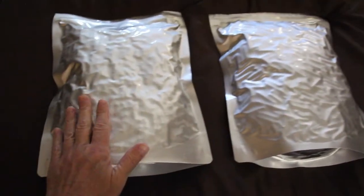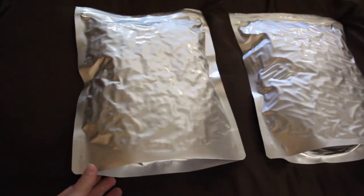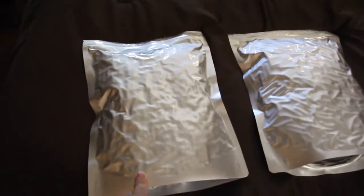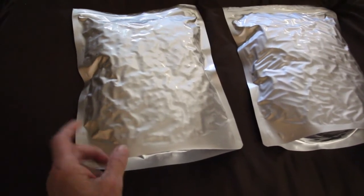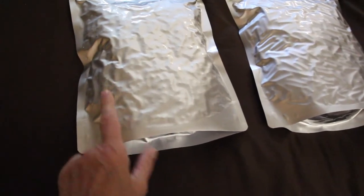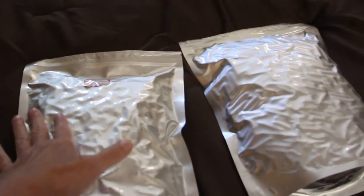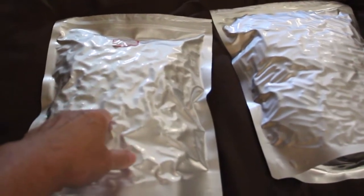These two bags are filled with pasta and they're good for about 10 to 15 years. In these bags too, on the pasta, I put in the deoxidizers — I put in 500 cc's. So that also helps with the dry pasta. It comes with labels, and what I did is I labeled what kind of pasta it is, how many pounds I have in here, when I did it, and the shelf life.